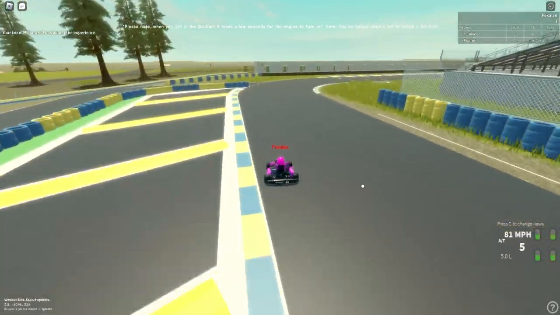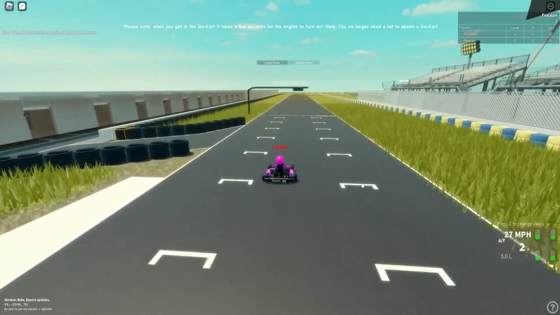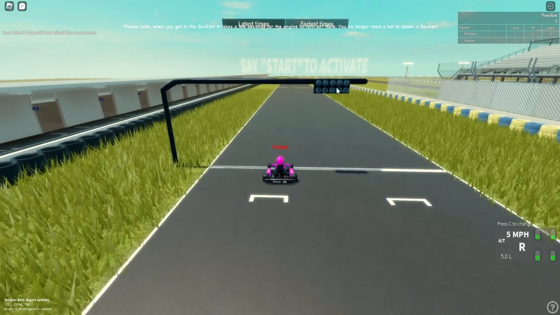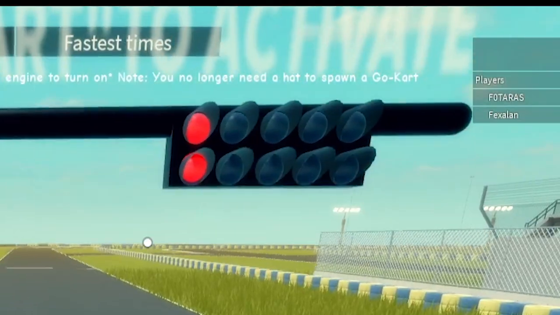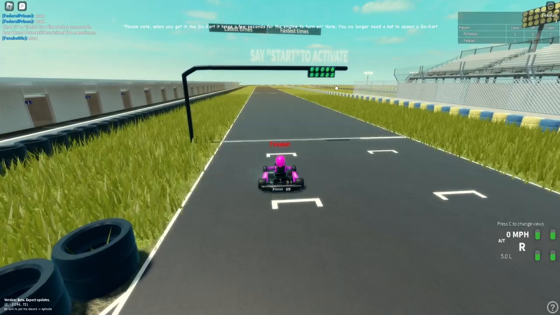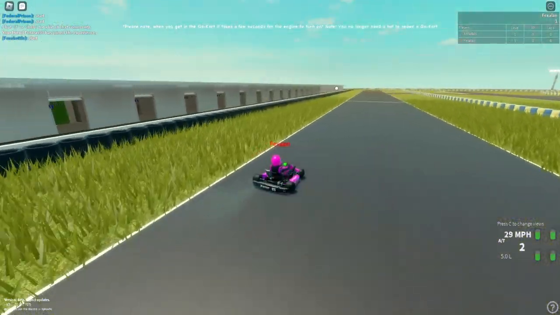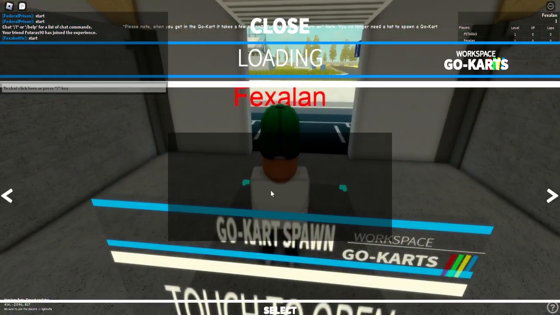But another thing you can do in this game is that if you go to the finish line here, you can see the fastest time and latest time. I don't think the times are working in this server for some reason. But if you say start, I believe it activates the lights. Yes, there you go, you see the lights are getting activated. We started on the green. Okay, that was a horrible start. I was going backwards at the start of that race. But if you have friends, you can host races with them.